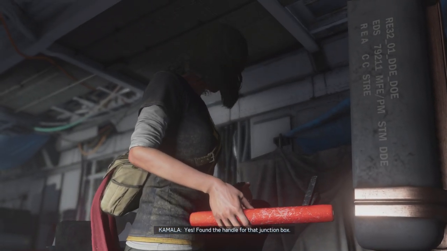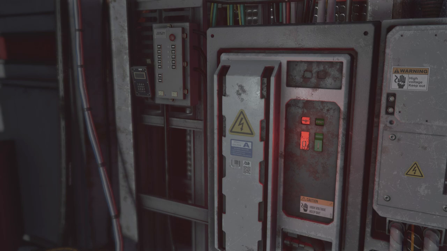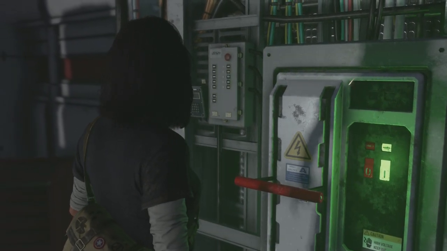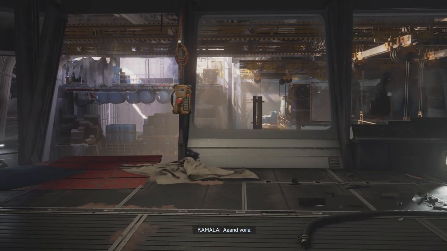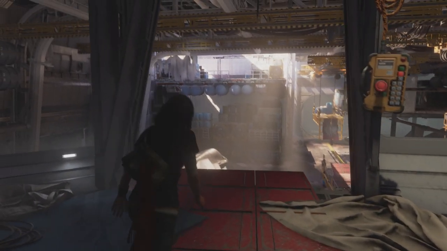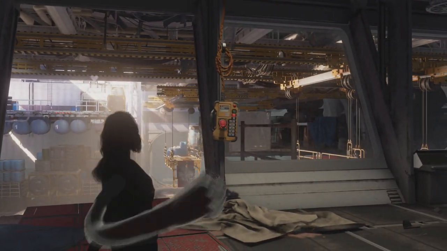Yes. Found the handle for that junction box. Oh wow, just a spare handle. Look at that. What a coincidence, honestly. This time don't move. And then we're fine. Button has power, I can get out of here. Looks like some of you melt. I don't know. Well, we can push that button now. Nope. Well, my aim's on point right there.